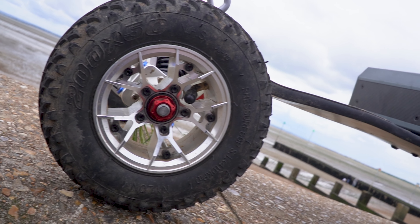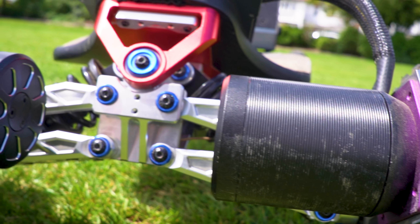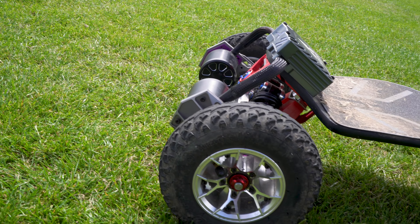Here's one thing I love to see with e-skate companies nowadays: upgrades and features as standard with your purchase. Gone are the days when you buy a board and have to upgrade the hubs and drives to make it the board you really want. This board comes with 6061 aluminum element gear drives, the 4.0 versions. This gear drive is made out of 6061 aluminum, meaning they are built to last. These gear drives have a super premium finish and are in a gear ratio of 4 to 1, which is a healthy balance between acceleration and top speed. They are small, compact, and built to last — no more dealing with a million screws and backlash adjustment just to ride and maintain your board.